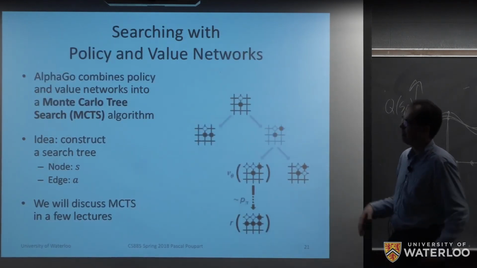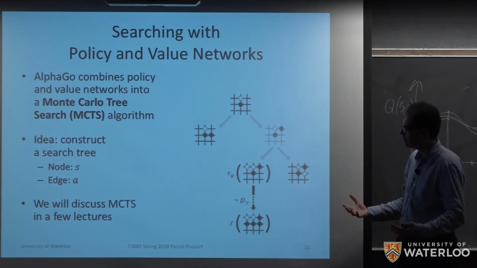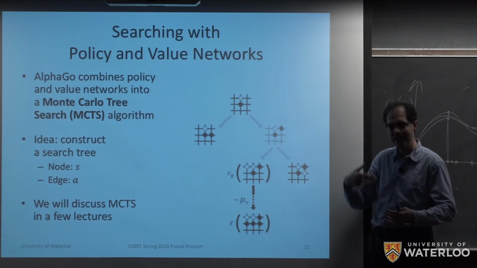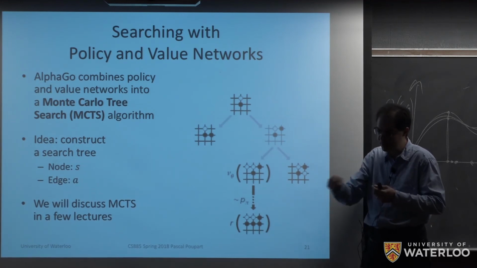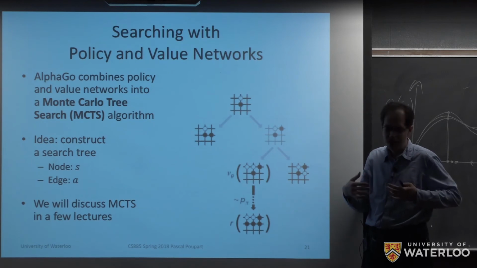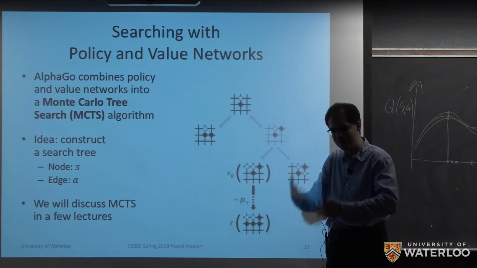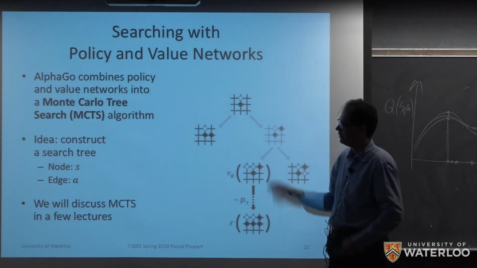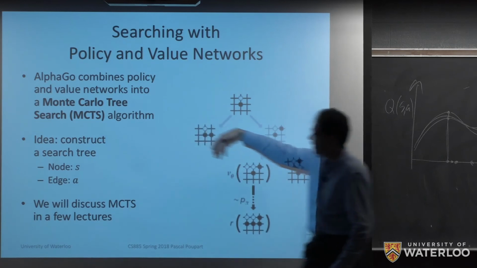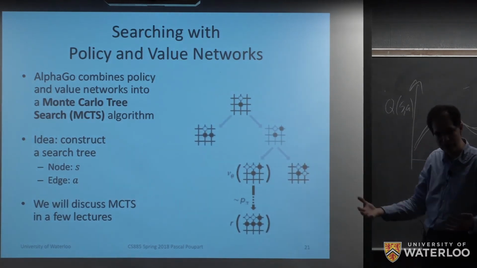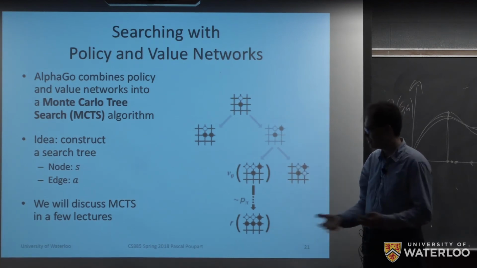Okay, and then the last step was to combine these two together through a Monte Carlo tree search. So here the idea is that you have the policy that can guide what action to select, but if you explicitly enumerate the possible moves up to a certain depth and a certain width, then you can get some estimates that are more precise. We'll see later in the course this particular technique known as Monte Carlo tree search. It allowed AlphaGo to essentially combine both this policy network and this value network and obtain something that was even better.